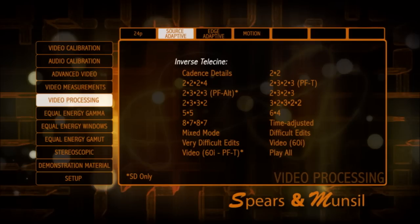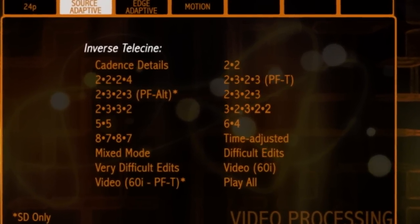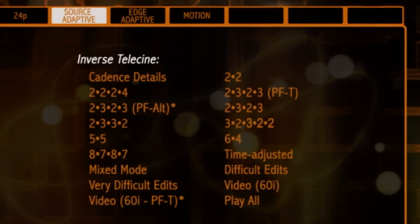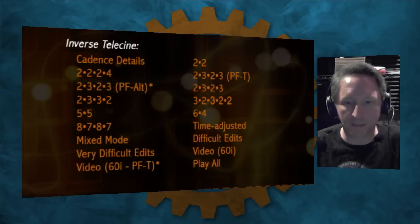I wanted to quickly show the video processing menu as well. And we've got one example there. I find this one very useful to evaluate the performance of the video processor in the TV or the Blu-ray player for that matter, because you can set the Blu-ray player to output 1080p. And in some of these cases, the information on the disc is at 1080i, correct? Correct. And on this particular section of the disc, there are both 1080i versions and 480i versions. So standard def and high def. So you can test both deinterlacing of standard def and then scaling as well as deinterlacing of high def.